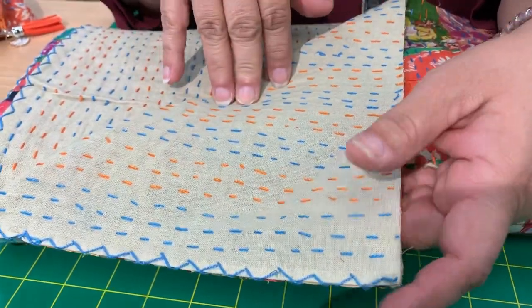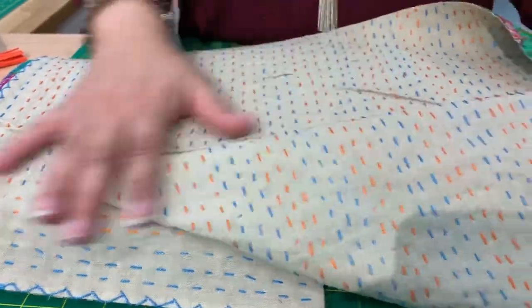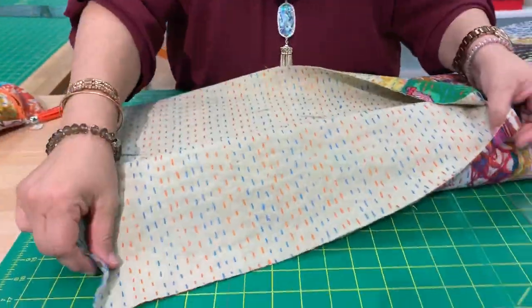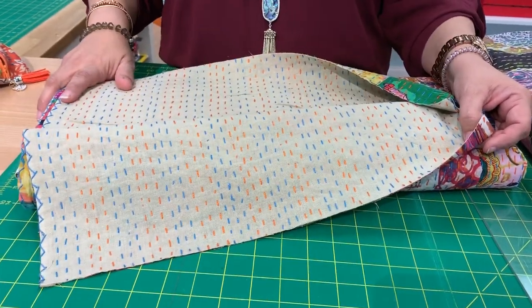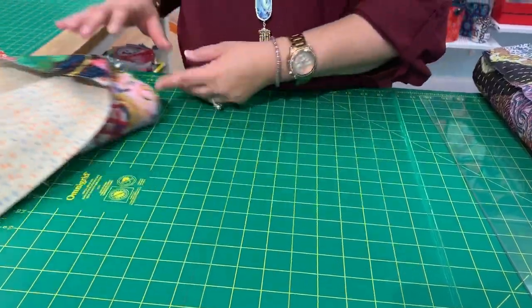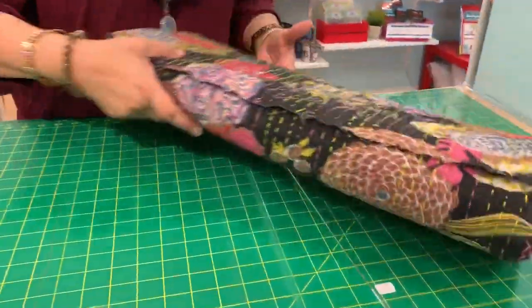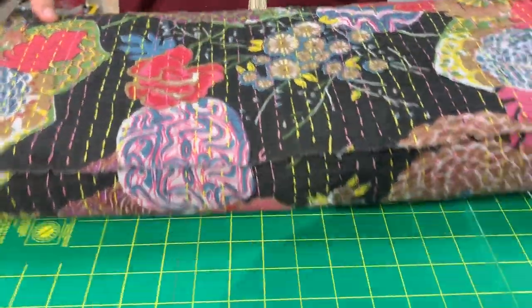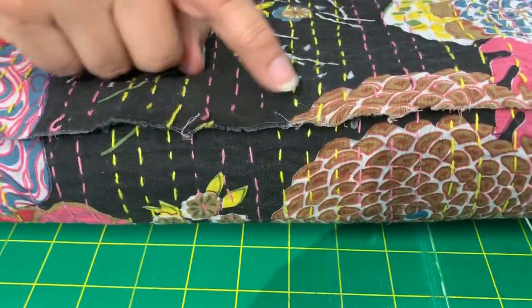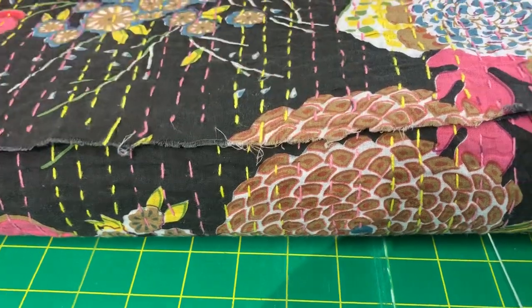This is the beautiful Kantha, reversible. You don't even have to add anything to this. It's already got a beautiful backing color, beautiful selvages. Like I said, it's ready to go. Look at this one, in beautiful black with multicolors. You can see where they stopped stitching right there. See what I mean? This is really handmade.